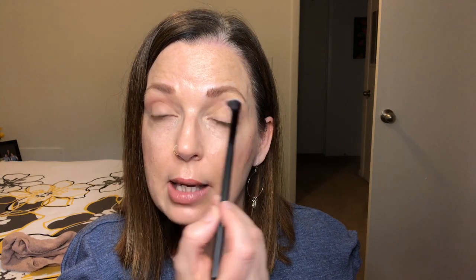And using our brushes from the current set. Again, mine are all wet. I didn't think about that earlier when I was going to film. I should have waited, but I like to use my brush cleaner for in between, but I do like to give my brushes a good wash every now and then with some antibacterial soap and water.